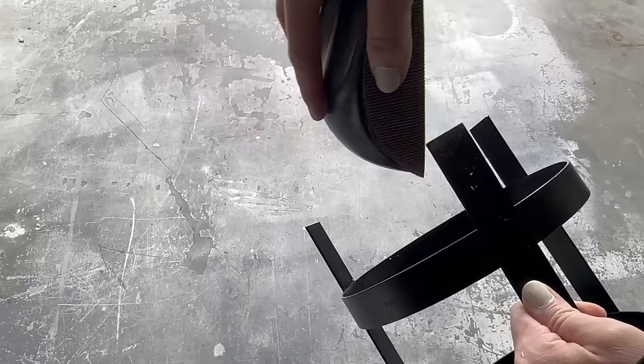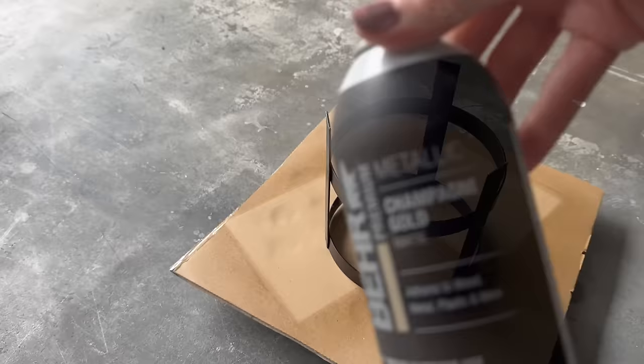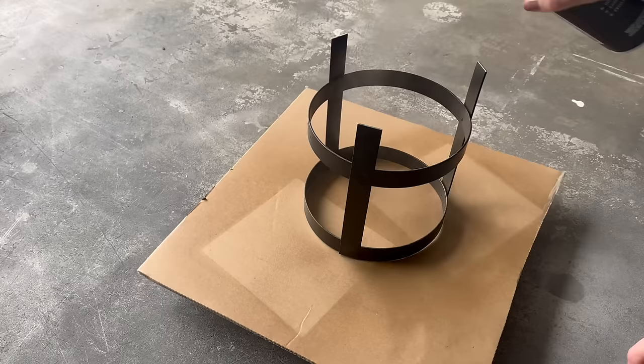I've had some of you ask for tips on spray painting. My advice would be to pick up some type of a Lazy Susan or turntable at the thrift store that you can use for spray painting. This will allow you to keep your pieces moving as you spray them. And when you're spraying, keep that spray can back a little ways so the paint doesn't get oversaturated in one spot. That will help you to avoid getting drips.